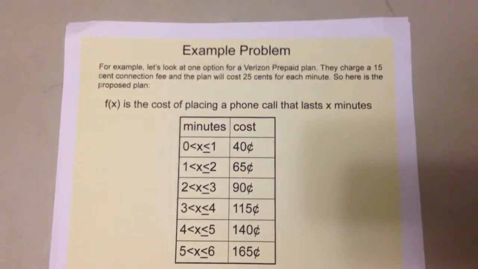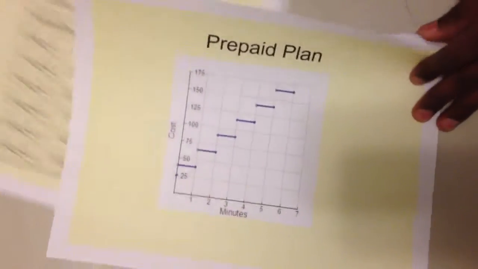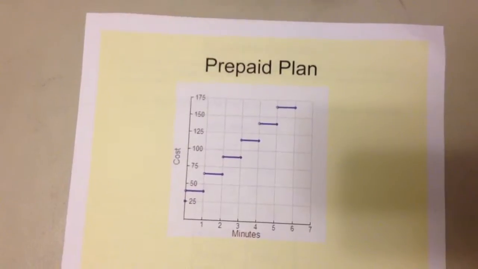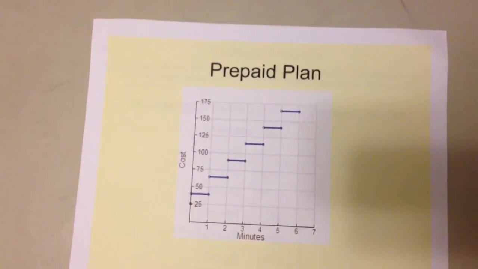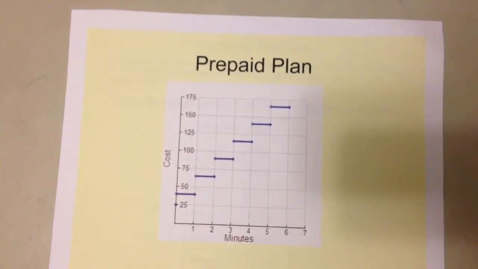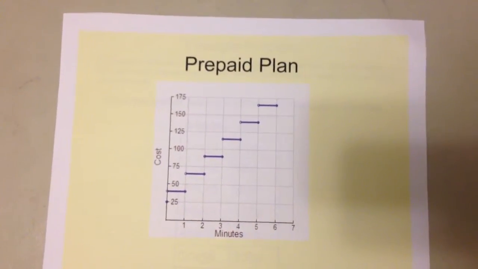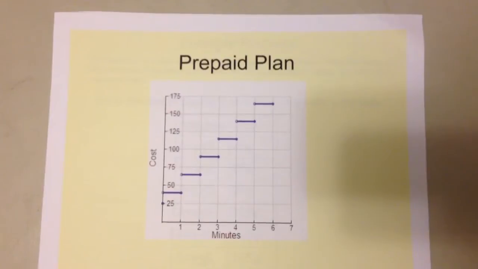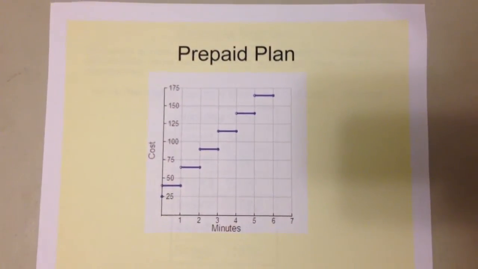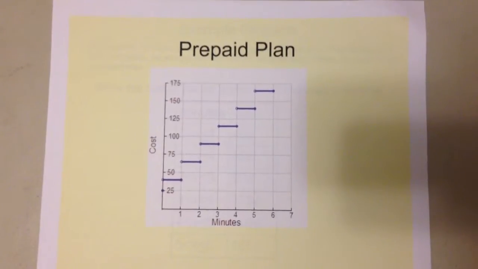And the graph of this will result in actually a step function, and a step function has jump discontinuities at each of the time increments, and this means that the left hand and right hand limits at each time increment of 1 minute do not match due to the jump discontinuity. And as a result of this mismatch, the limit does not exist at each 1 minute increment.